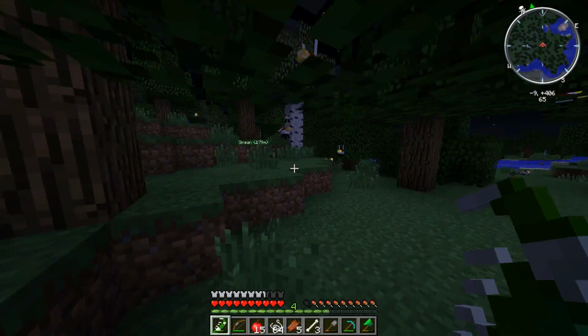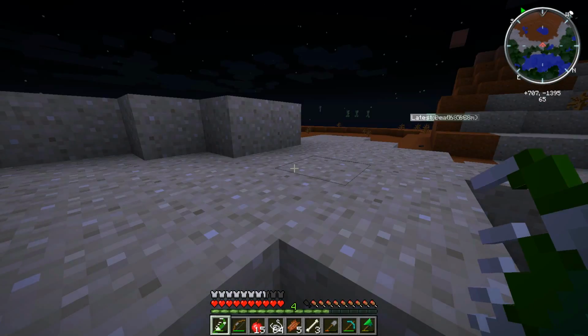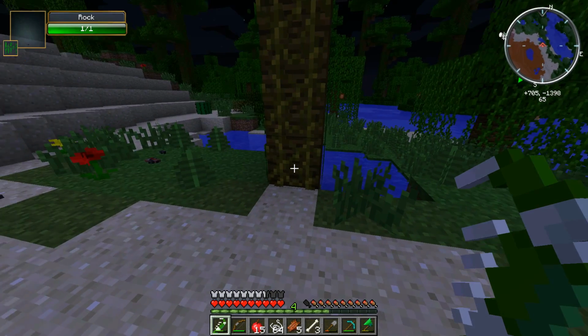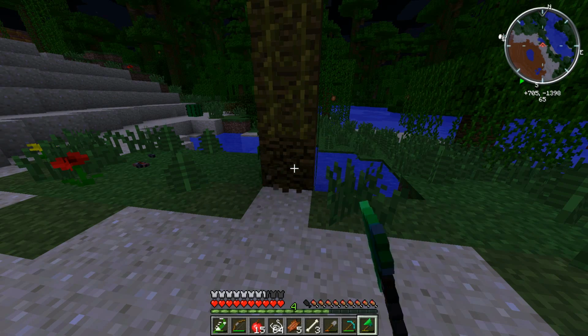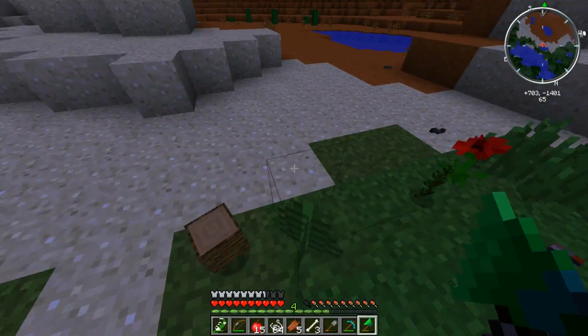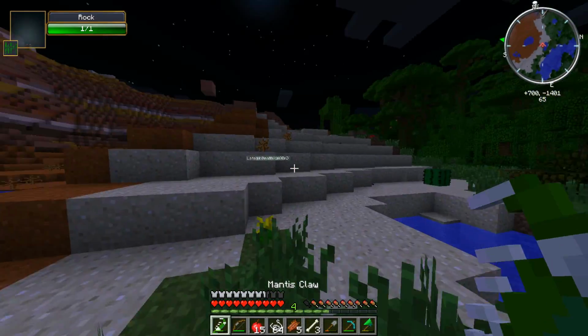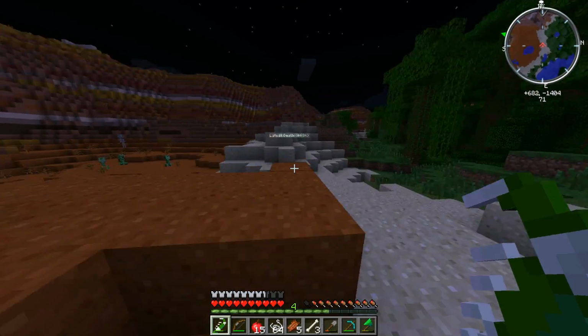Any place you want to teleport to? Didn't I set a waypoint to the Jungle Mesa? Yeah, Jungle Mesa. Teleport. Alright, so how's this place looking at night? Probably horrible. Let's grab another one of these jungle trees while we're here. Why is it taking so long to break? There shouldn't be much of this tree. Yep, there we go. Let's pick up all this. And we got some more rocks, but I'm not going to collect anymore for now, at least. There's no need.